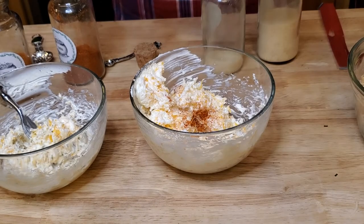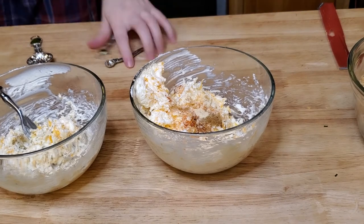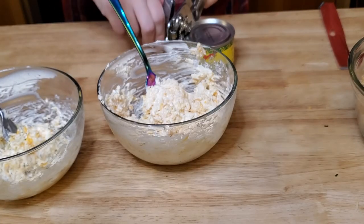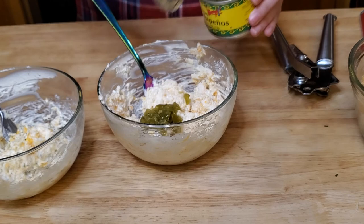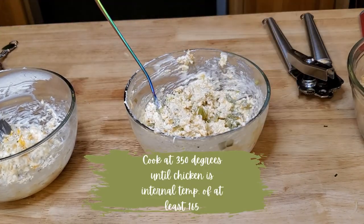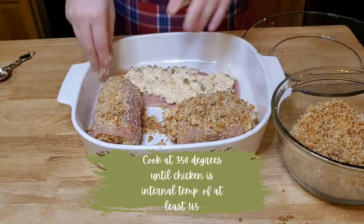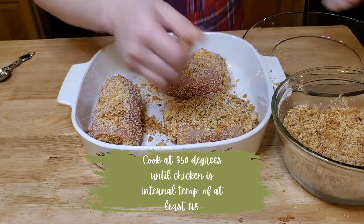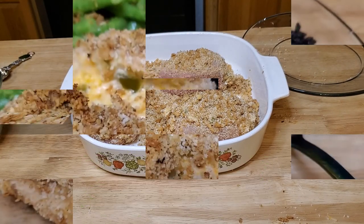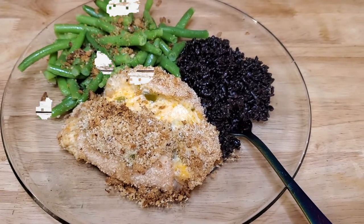For the jalapeño popper chicken, add one teaspoon of jalapeño for each chicken breast being filled. In the baking pan, put a little bit of crumbs underneath each chicken breast, put the filling on top, then roll it up and roll it into the crumbs. Afterwards, put all the extra crumbs in around the chicken breast — this works two ways: it makes a great topping for your green beans or side vegetables, and it helps keep the cheese from oozing out and combining everywhere, which helps keep all the luster of each flavor.